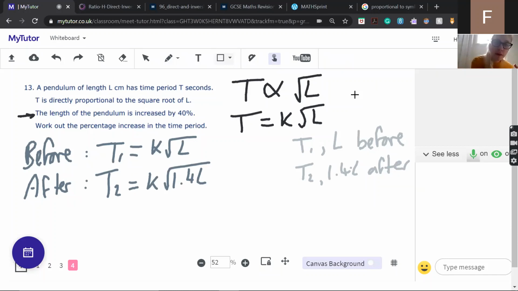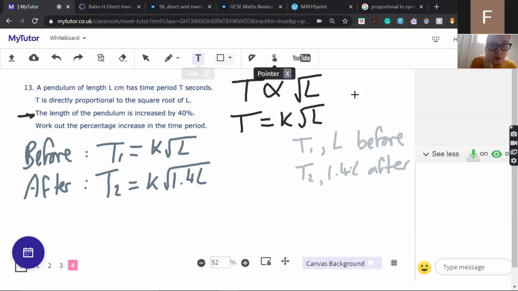All I'm saying is that before the increase is this, after the increase is this. And what we can see is that this is very nearly this. If we can make these things equal, we can set these things equal, because that tells us about the percentage increase in the time. It's like what we're saying with L, right? If we call them L1 and L2, we're saying that L2 equals 1.4 L1. So we want to know what the equivalent of that is for T. How many times bigger is it? How much longer does it take when L is 40% longer?